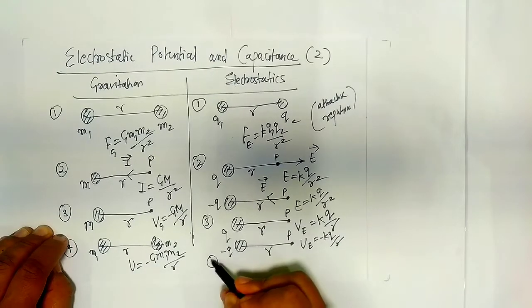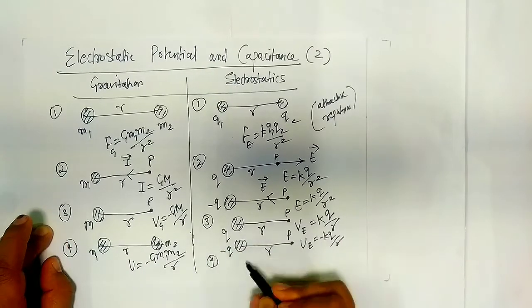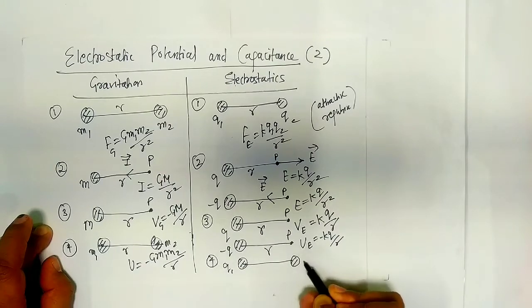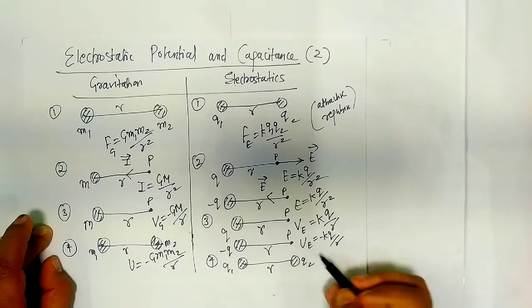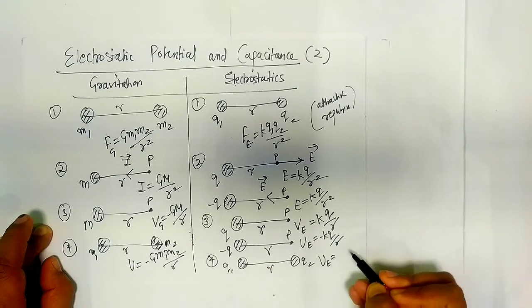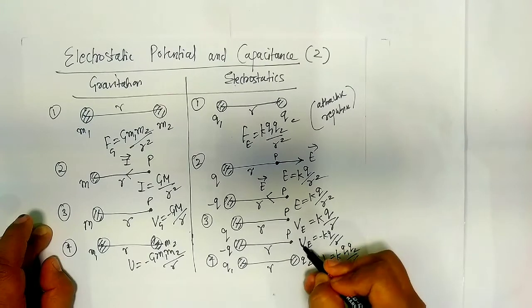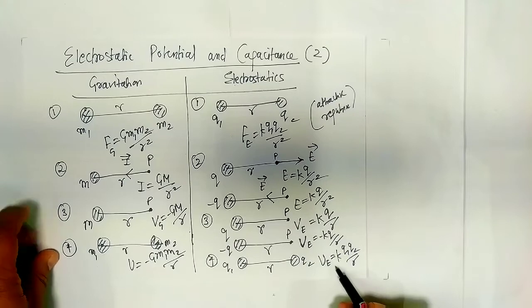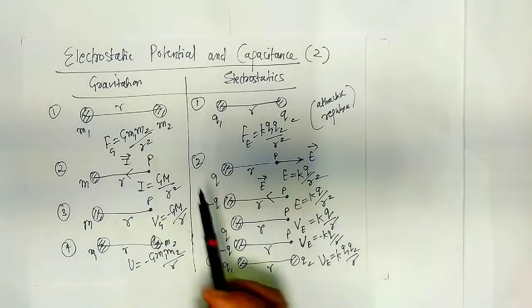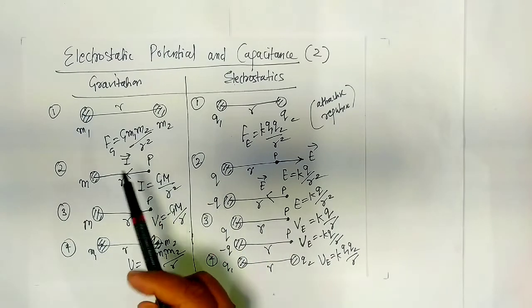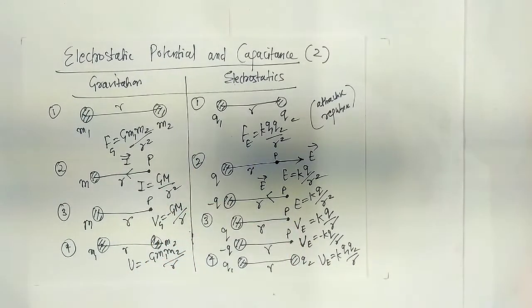Here the same thing we are going to discuss is that if there are two charges Q1 and Q2, we can find out the electrostatic potential energy, that UE is what? K Q1 Q2 by R. So this is gravitational potential, this is energy. So these are the basic differences between gravitation and electrostatics, and then we will carry on with what is exactly the electrostatic potential.